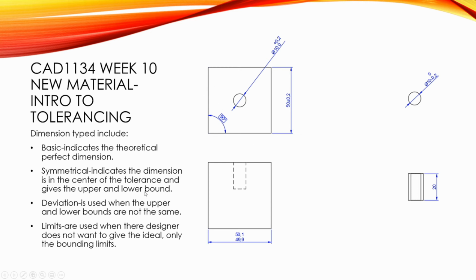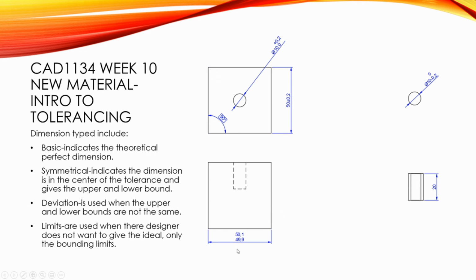Okay, so, symmetrical tolerancing would mean that we have a tolerance of plus or minus some value. And so here's an example where I have 50.2 millimeters. And so 50 millimeters is nominal. And it means that they could make this block a little bigger or a little smaller. So it could be as big as 50.2 or as small as 49.8. And it would fit my build intent.